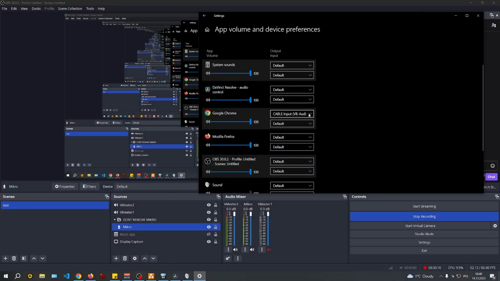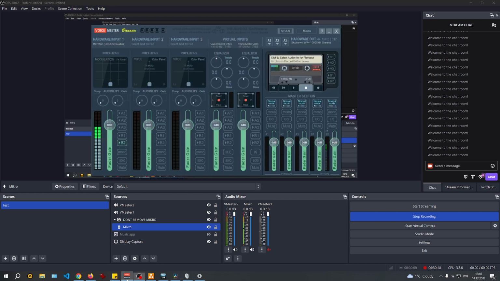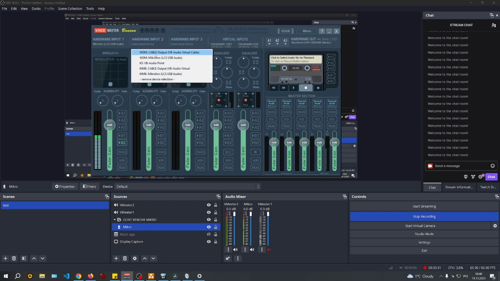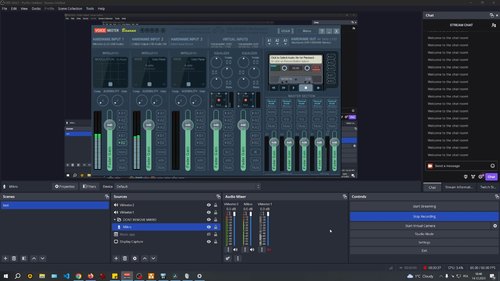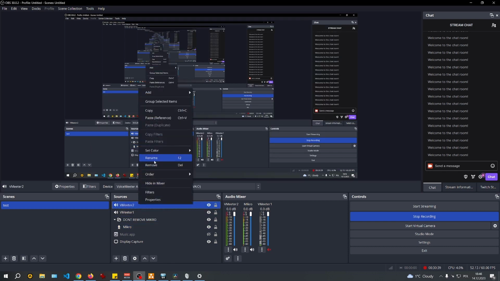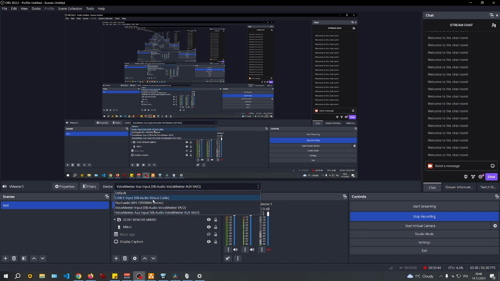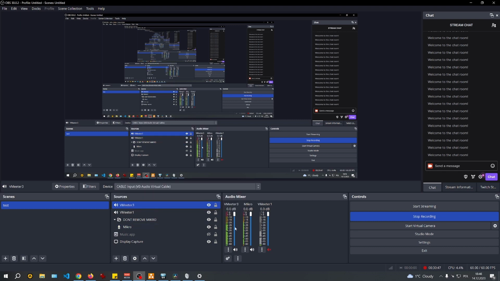Now we can use this cable input as our third audio channel by setting it here first, then going to the VoiceMeeter, and here in the hardware input, this is the tricky part, not the virtual inputs, because we don't have any more of these. In the hardware input, we will simply pick a cable output. Now as you can see, it started moving. You don't hear it yet, but now we go here and let's call it, for example, a third VoiceMeeter, and we change this one to the cable input, and you can now also hear it.